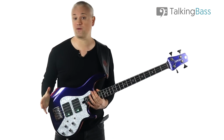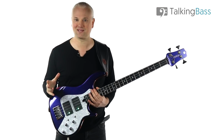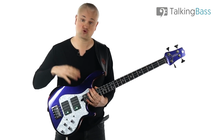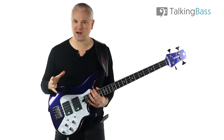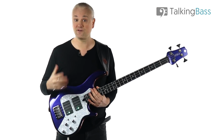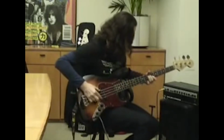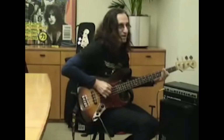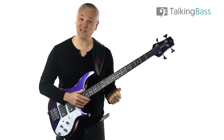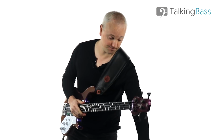Geddy Lee is probably the most famous exponent of this technique, and he started using this technique a little late in his career, around the early to mid 90s. Before that, he was using traditional 2-finger technique alongside his use of strummed and picked chords. But then around the Counterparts album, he started using this technique that he refers to as Flamenco Picking to get different, more idiosyncratic rhythmic patterns. A good example of this is the song Animate, which is the opening track from the Counterparts album, obviously by Rush, which has the following line.